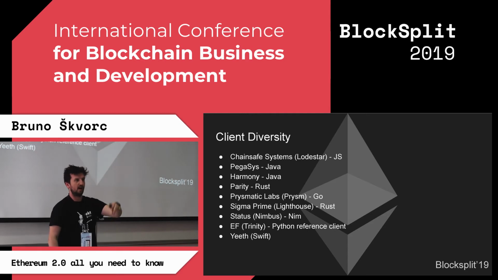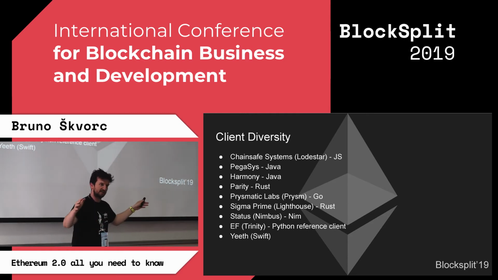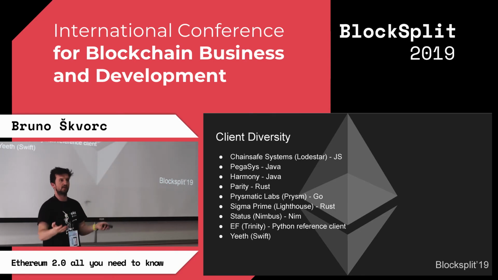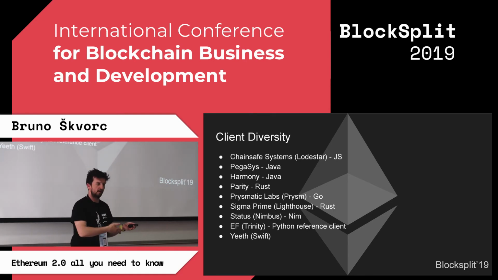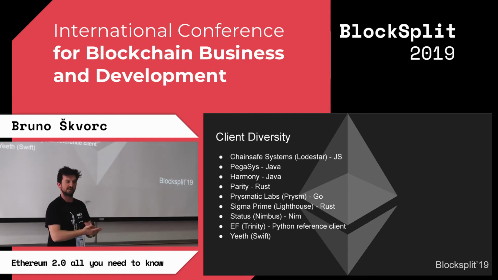All of these clients are working side by side and working on testnets that collaborate. And actually we at Status launched the first public Ethereum 2.0 testnet at the beginning of April. And people are able to join and simulate being a validator. You can try that out right now. If you go to Status's website for Nimbus, there are instructions to join our testnet, and it works just fine. You can pretend to be staking.